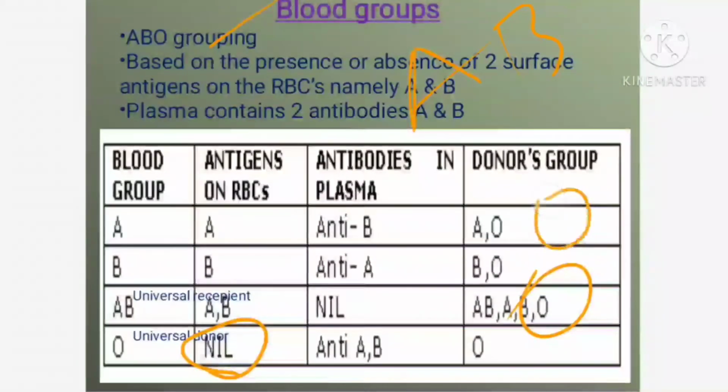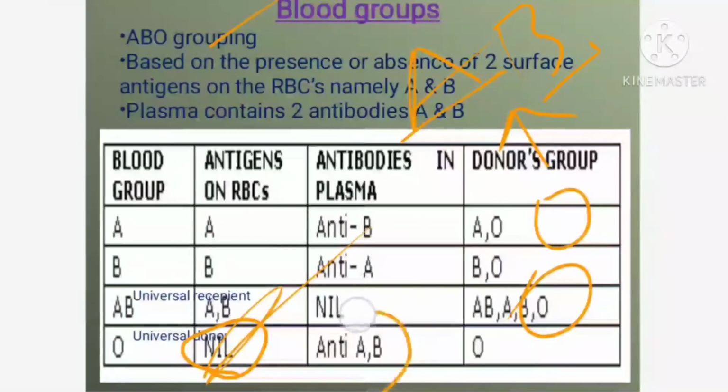So if O is giving blood, which means there is no A, no B. So what is the matter? No foreign body is present, only the blood is being supplied without A and B. O has neither A nor B, isn't it? So automatically O is a universal donor. O can give to anyone because in his body there is no A antigen or B antigen.